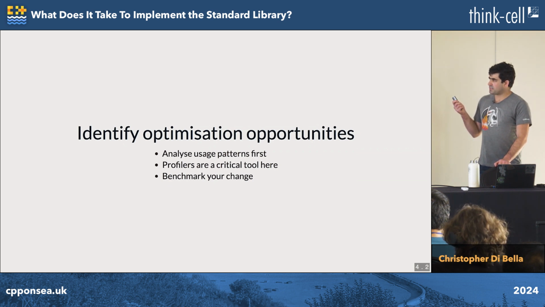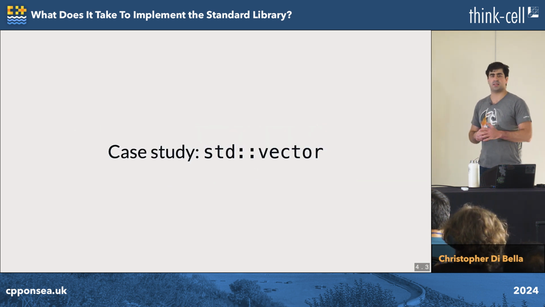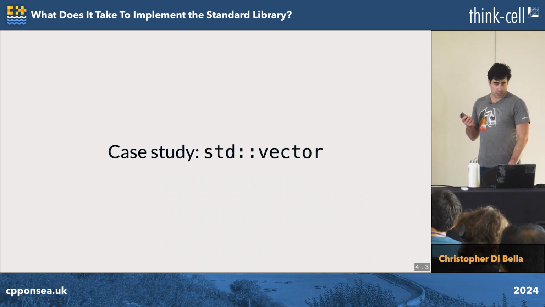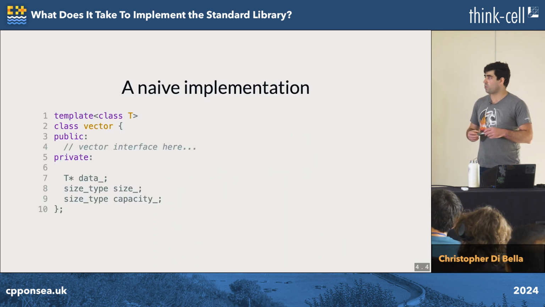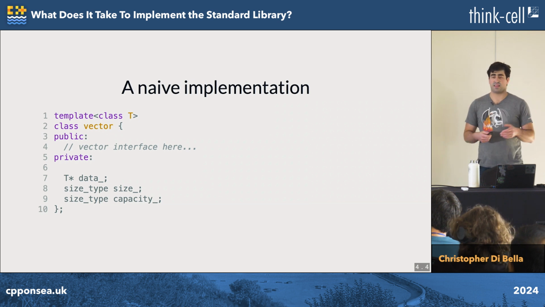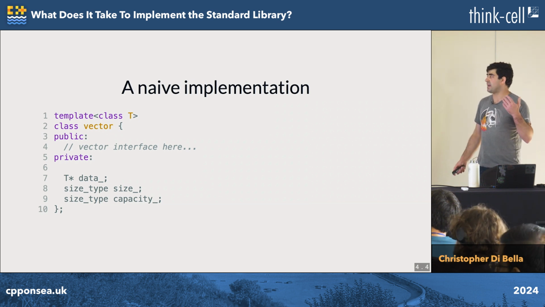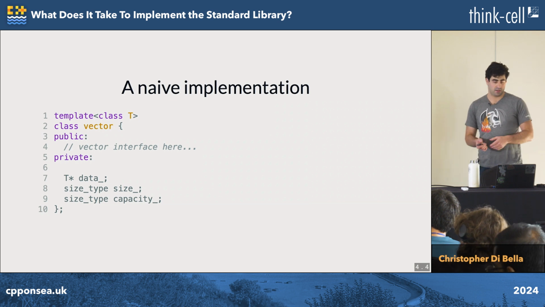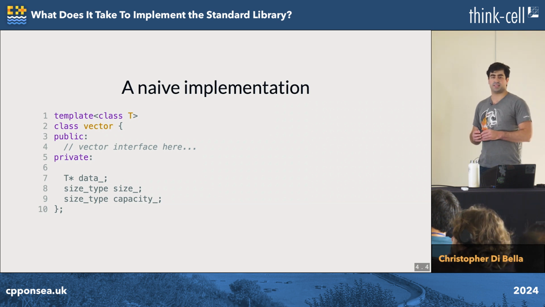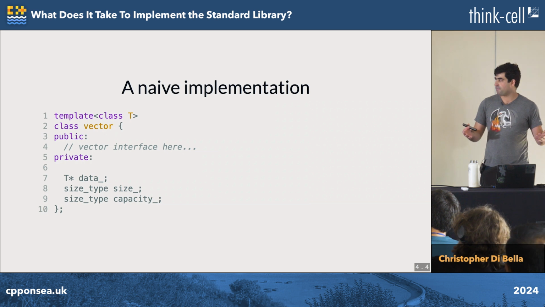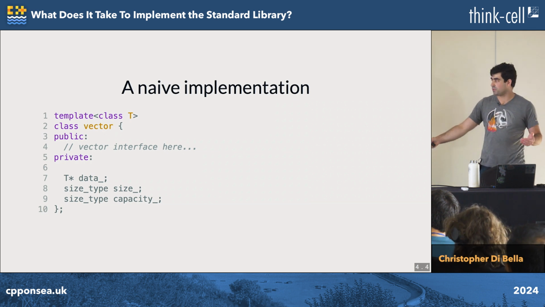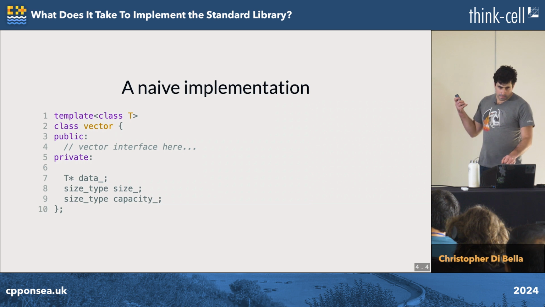So let's take a look at std::vector, because std::vector is a pretty common type, and it's also something that everyone should have a good working mental model of as well. So something that you might learn about in a C++ 101 class is that a vector is something that has a pointer to some data, and it has a size and it has a capacity. And so the size indicates how many elements are currently in the vector, and the capacity indicates how much memory is available before we have to reallocate.